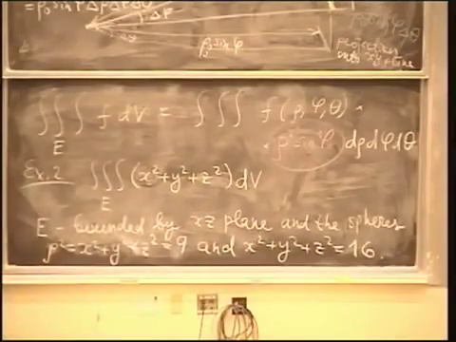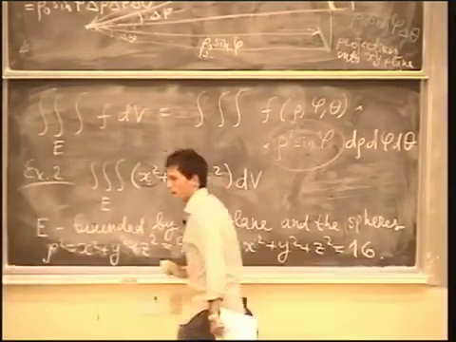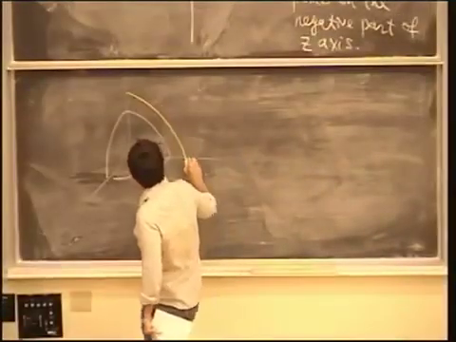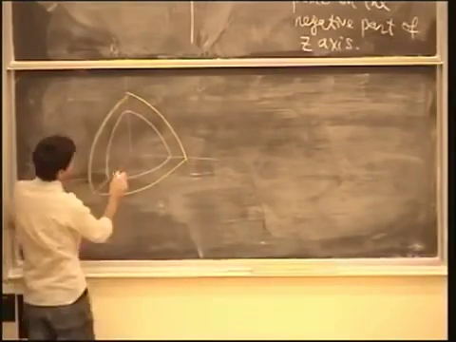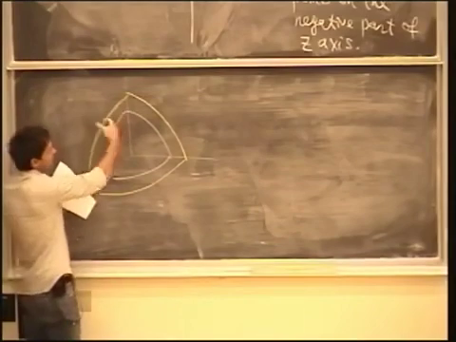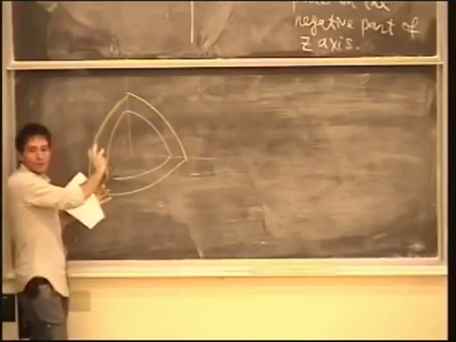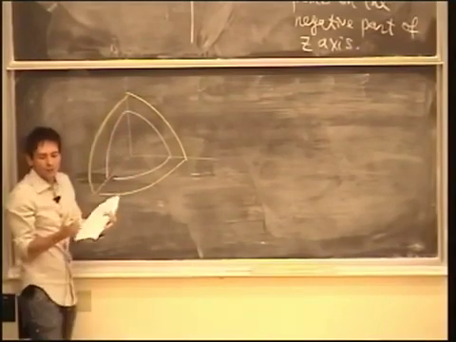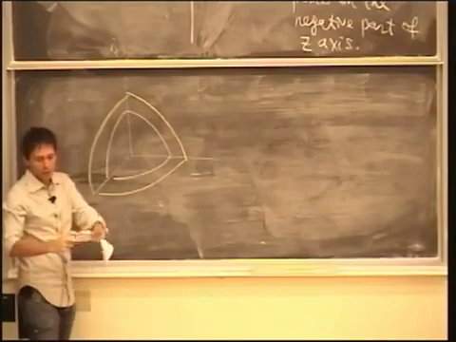So let's say this is a sphere of radius 3, and then this is the inner sphere. And then there is an outer sphere which has radius 4. So see, this one is inside the other. What you want to look at is the three-dimensional shell, which is in between the two, in between these two spheres. It's like an annulus, but three-dimensional. Annulus is between two circles, and this is between two spheres.